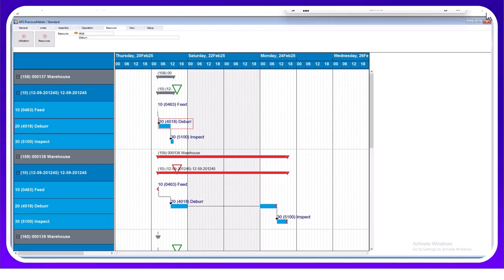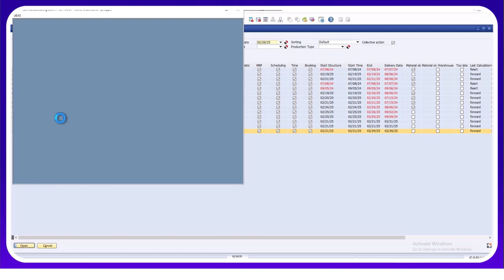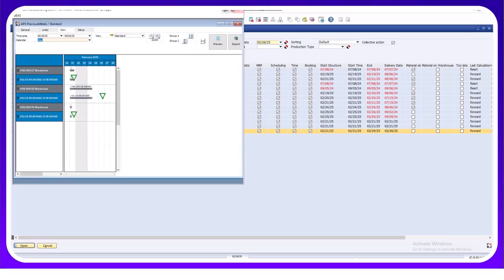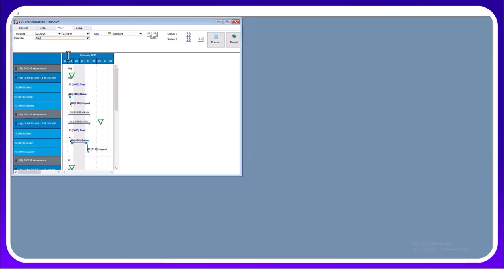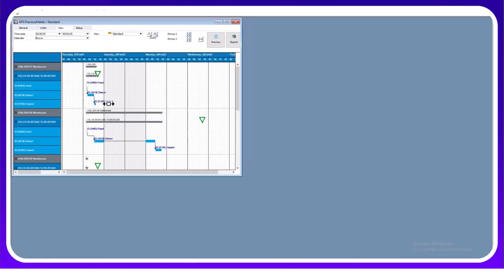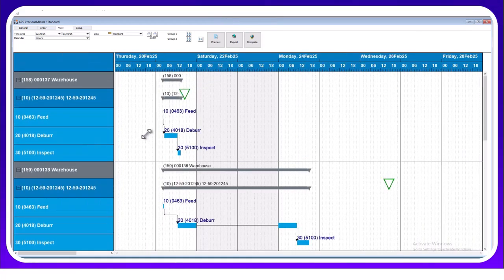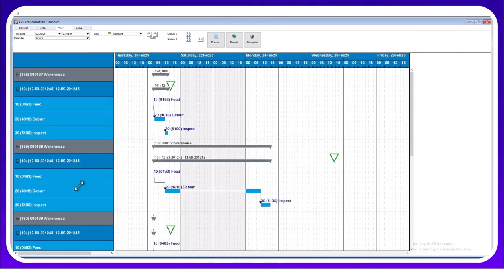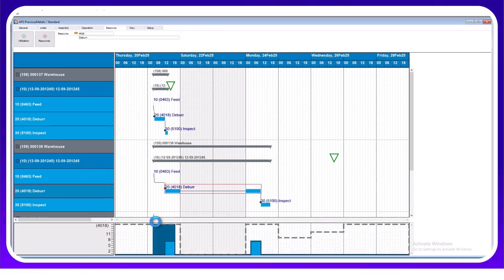So for example, if I close this off for the time being and I just reopen that Gantt chart with the new information, the one I've just updated, it's now going to show me the updated information. As you can see here, the green arrow tells me that I am good to go. Here I'm just going to zoom in one more time and show you that detail. If I go to this work order, I'm able to select that resource. This gives me the ability to review the utilization rates.